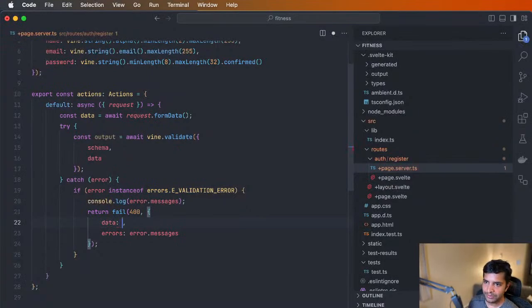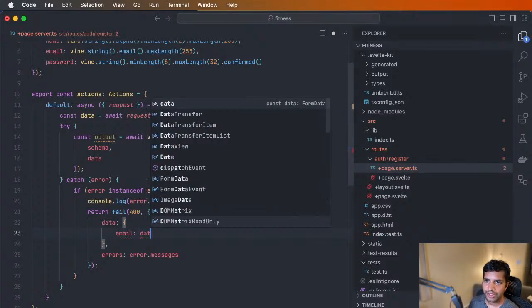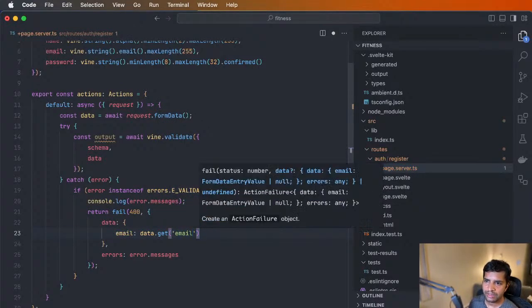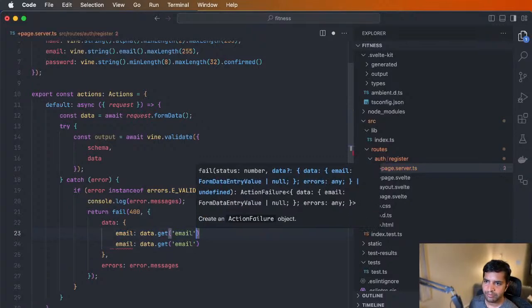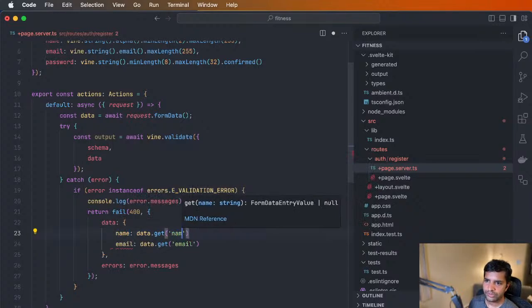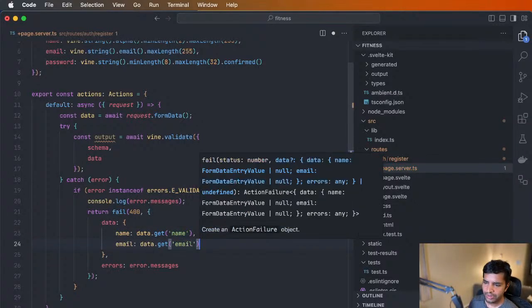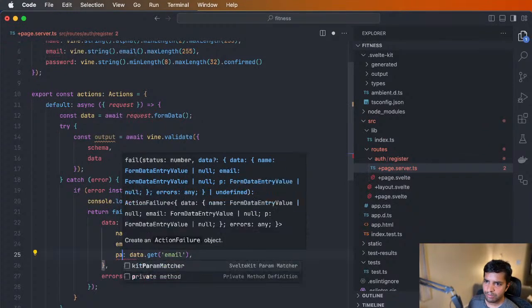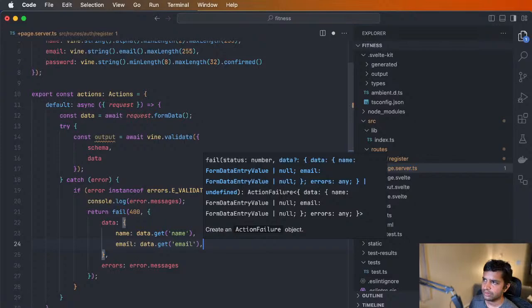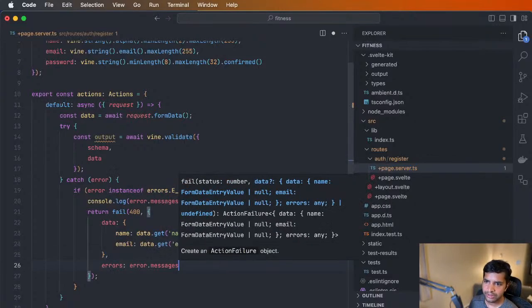So I need to make this a plain object. Email is gonna be data get email. What else did we have? Name is name. Password should not be returned, so let's not return that.